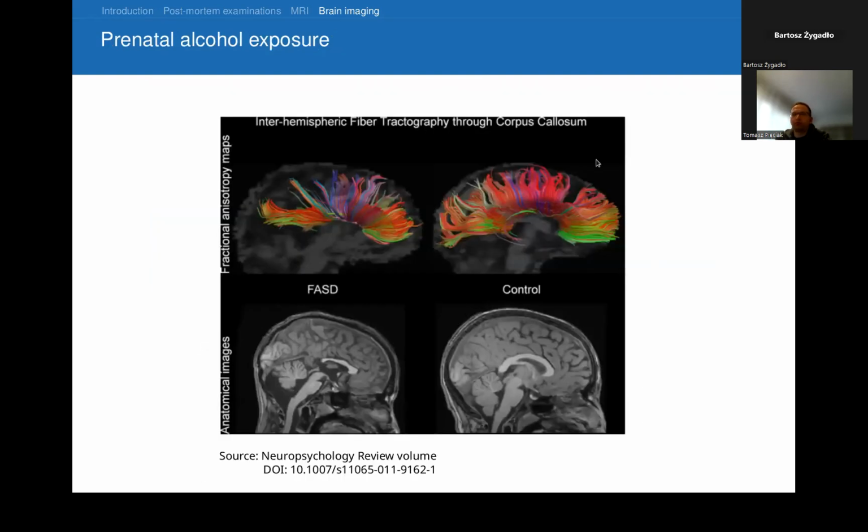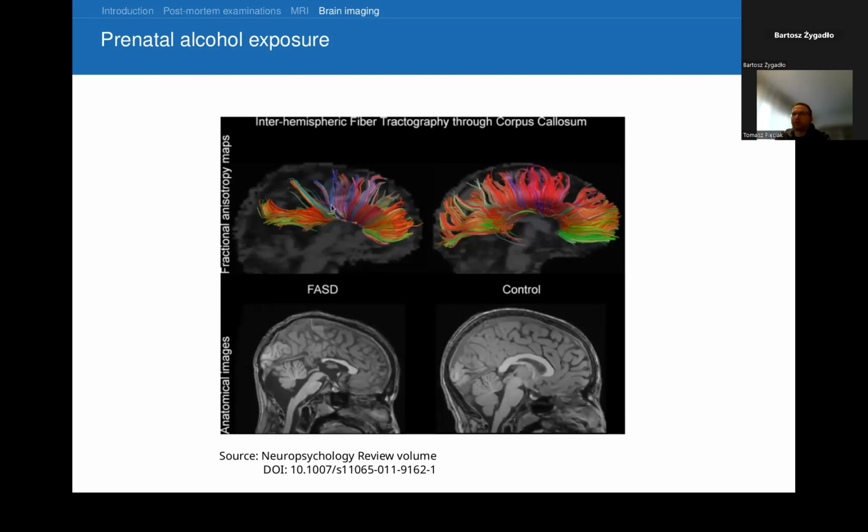Like if you drink alcohol, here on this figure, it shows how the brain changes according to drinking alcohol. On the right hand side, you can see the control group. So this is the perfect brain. All the streamlines, all this red, blue, and green streams refer to the white matter tracks. So on the right hand side, you can see white matter tracks are perfectly displayed. And this is the control group. Control group, I mean someone who has not been drinking alcohol.